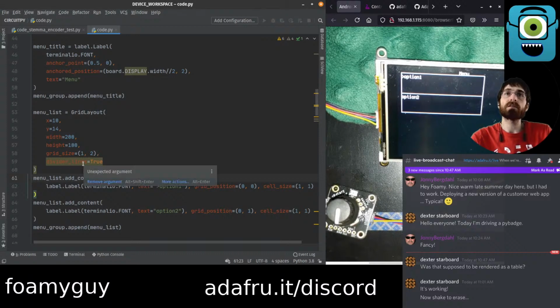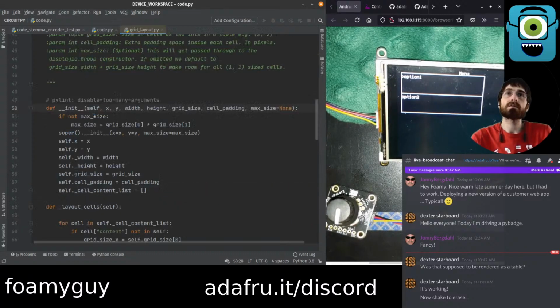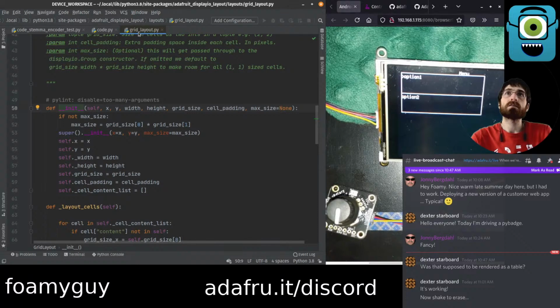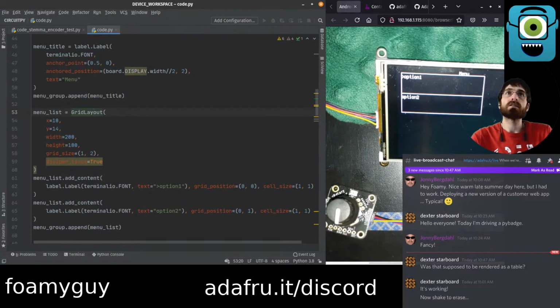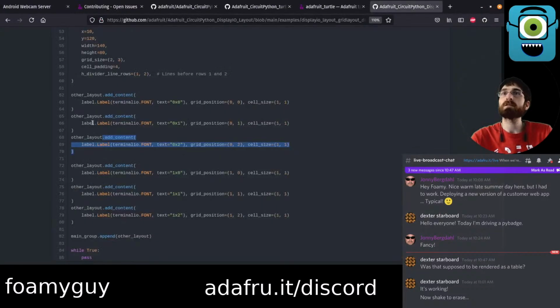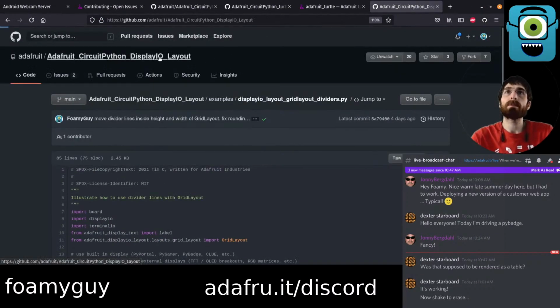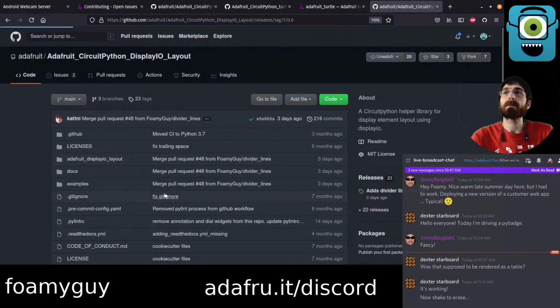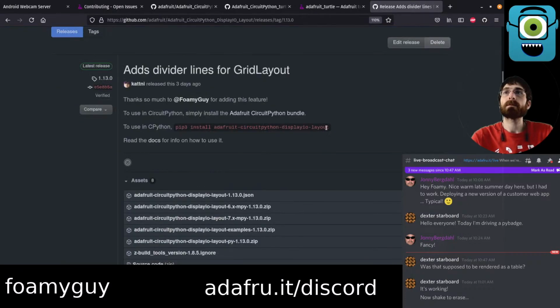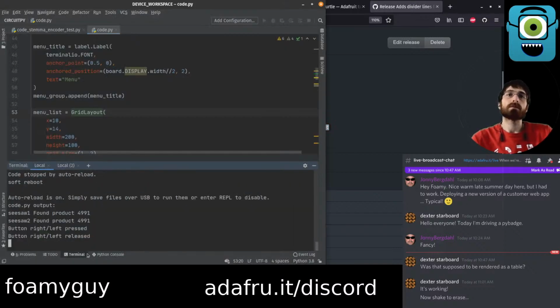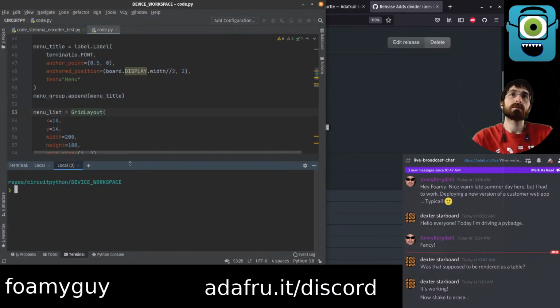This is interesting. Okay, this is from site packages. We could update that. Let's update that real quick. We just need to know the PyPI name. Upgrade.